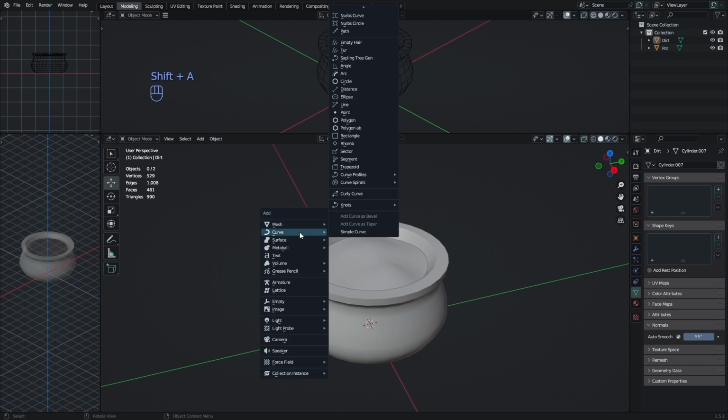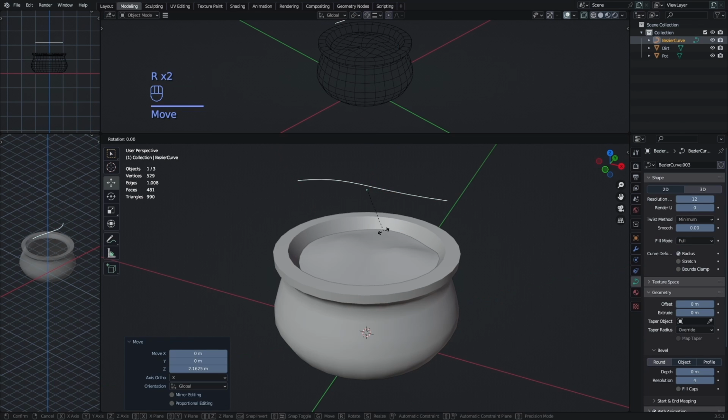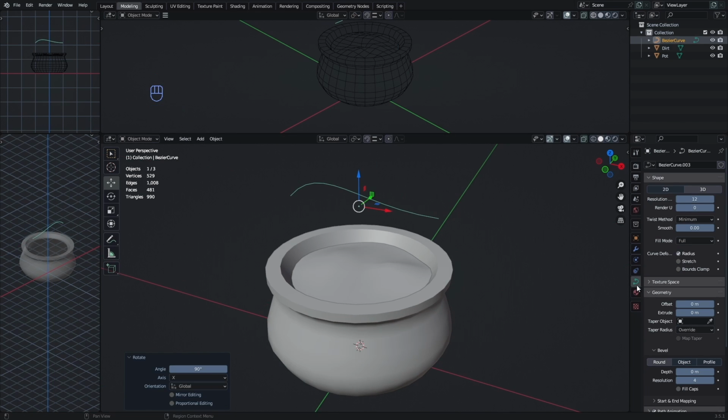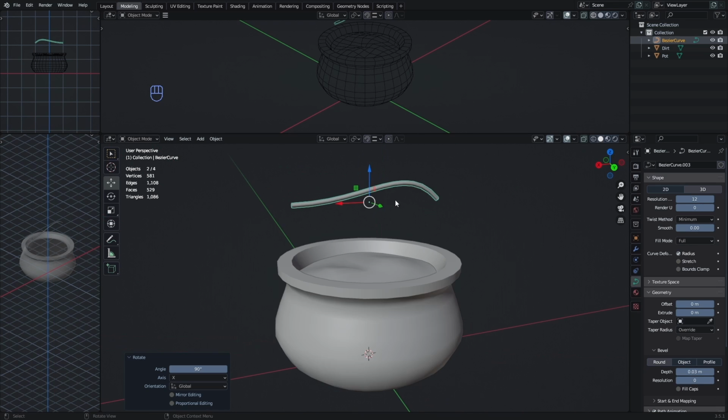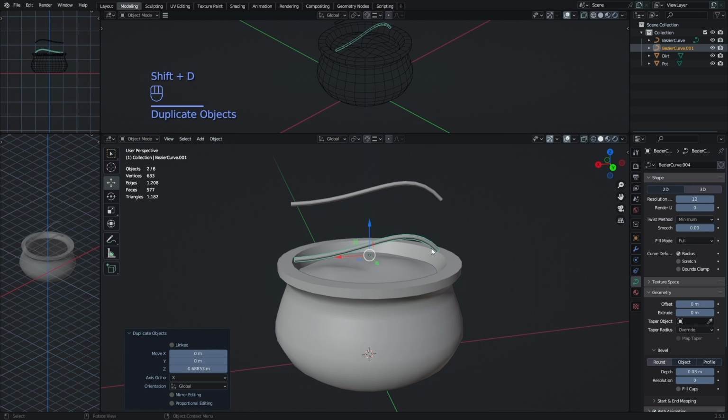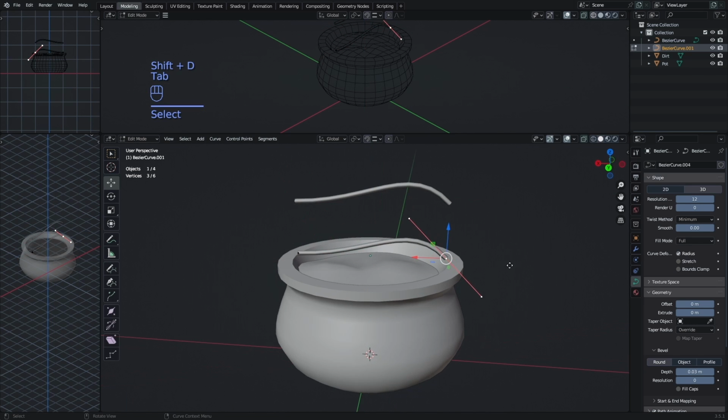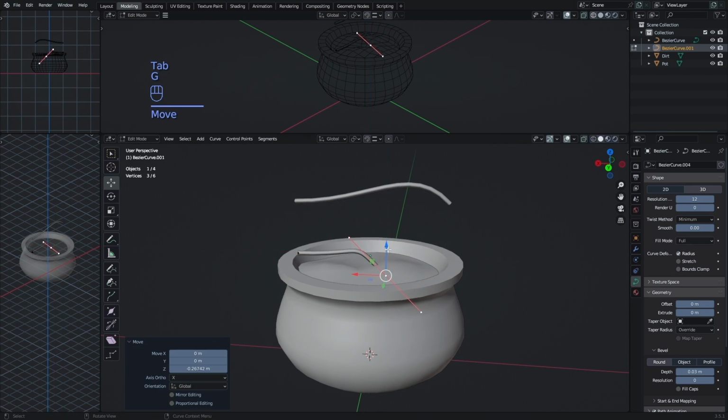And we do so by adding a bezier curve that's right here on the top. We want to just rotate it on X by 90 degrees. And in the object data properties right here, we want to go to geometry and just add a bit of depth. Like 0.3 is good. And the resolution we just want to bring all the way down because this part doesn't need to be detailed. And now while having this curve, we basically want to duplicate it. Move it downwards, and in the edit mode we want to just position it so it's going out of the dirt.